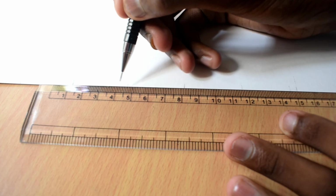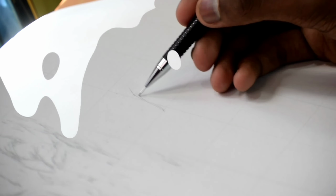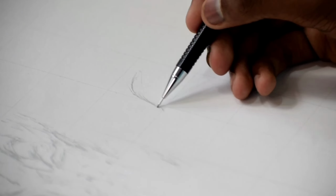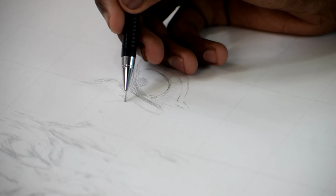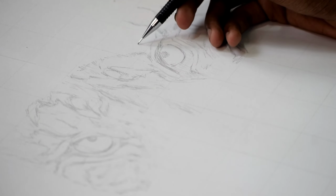For the outline, I am going to use the grid technique to get the proportions right. And to draw the outlines, I am using a 2H mechanical pencil. It's 2 PM and I am done with my outlines.